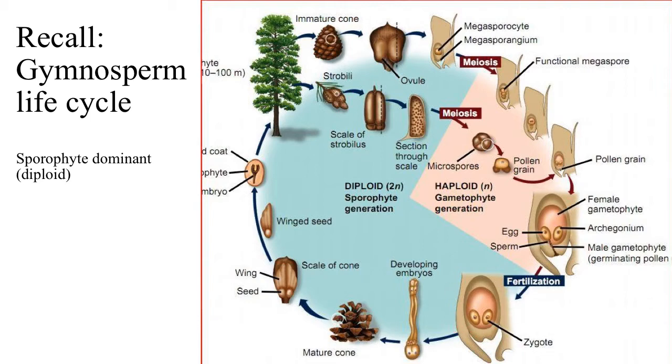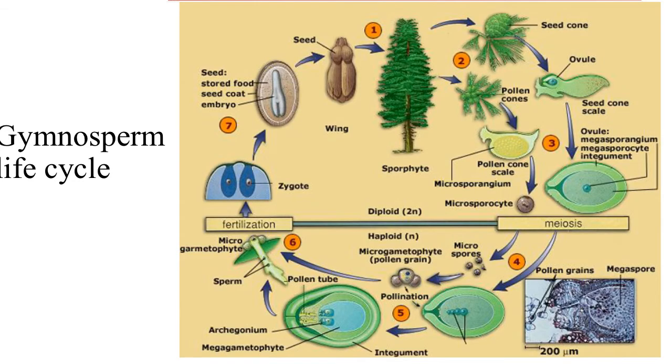and we will end up with a zygote. This zygote will produce a seed, and the seed can then germinate in the ground, and we end up with a happy little plant. You will notice that there is more blue than red, and that is just showing you that gymnosperms spend most of their lifetime in the sporophyte generation, which means they are diploid or have a full arsenal of chromosomes. And it's only for a period of time when they are haploid or have half the number of chromosomes.